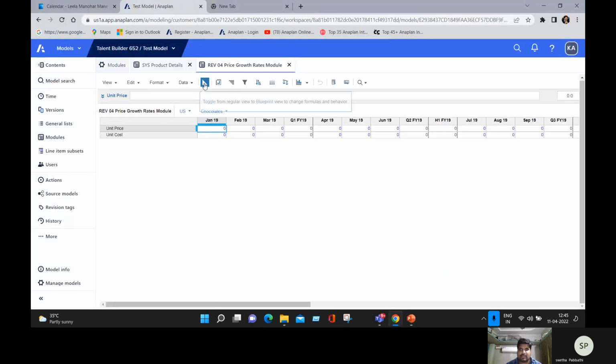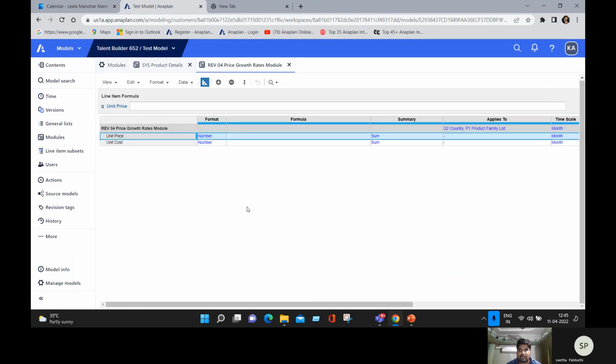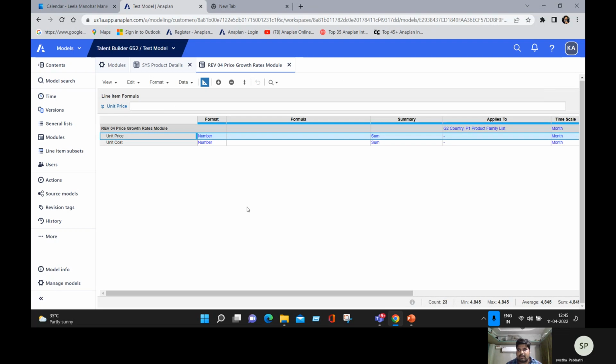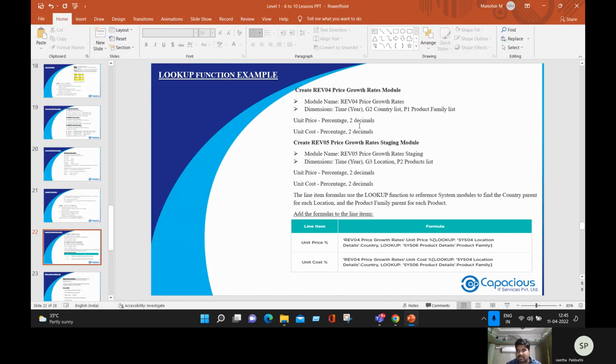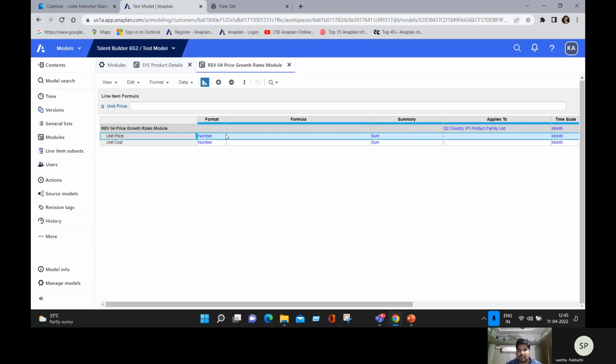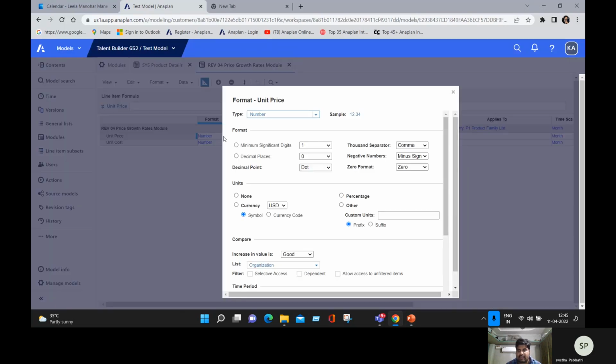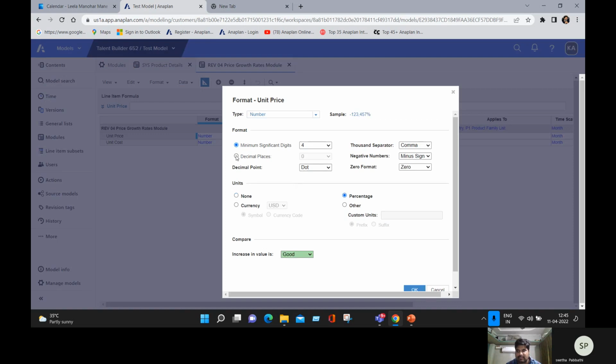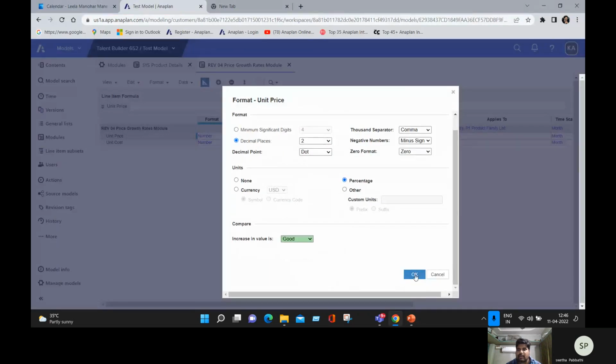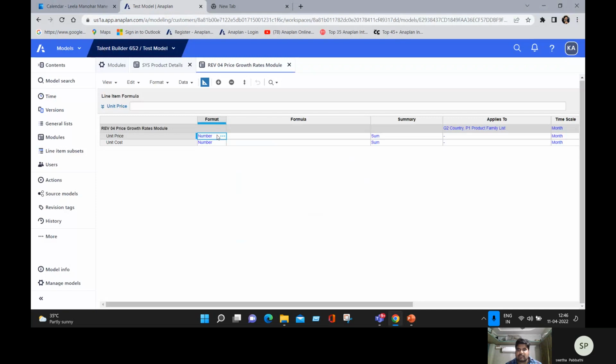Now we need to format these line items. Now we turn into blueprint view. Here the format will be percentage with 2 decimals. Select the format as percentage and decimal places will be 2. Click OK, and the same applies to the other line item by copying this format.